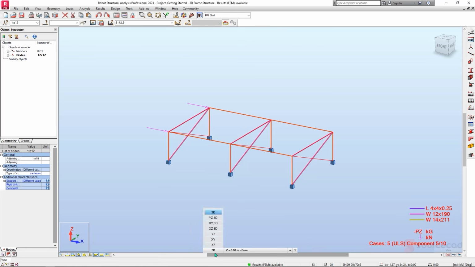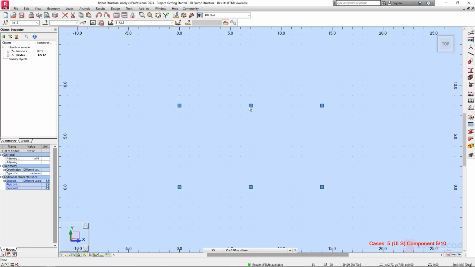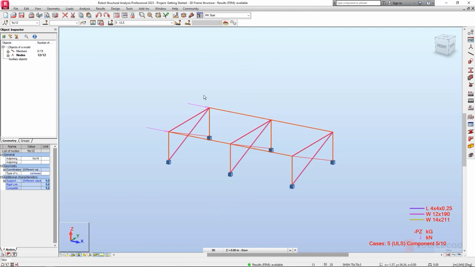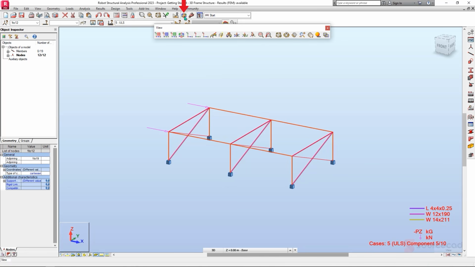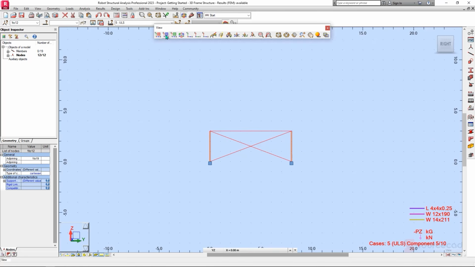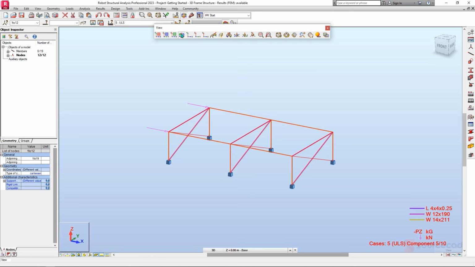Just down here, we have where we can select our different levels. But for this specific sample case, we have only one level. In our video, I'll be showing you how to select various levels from here. You can also change your view from 3D to 2D. Let's say this, and I can view it from the very top. You can visualize it from this section here, and you can also use these arrow keys to move up and down the different levels. So let's go back to 3D, like so. And this is the way it looks in 3D. You can also use this specific view box, or the view command, to change your views either to 2D or to 3D.